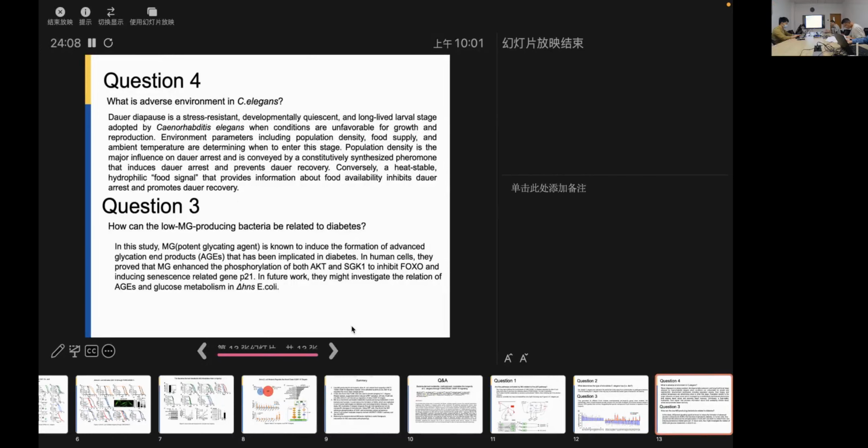Dolph was asking what the setup of this experiment is. So it is a screening. They use different E. coli where they have a mutation of each particular gene or overexpression of each particular gene. That's what they used here.